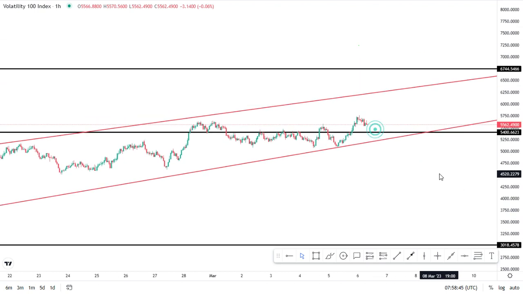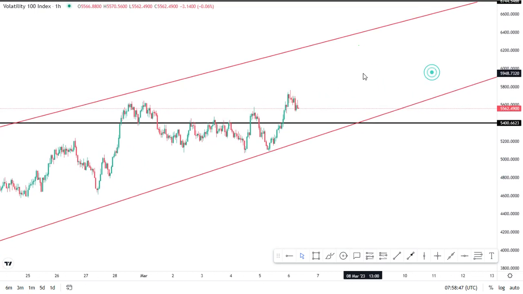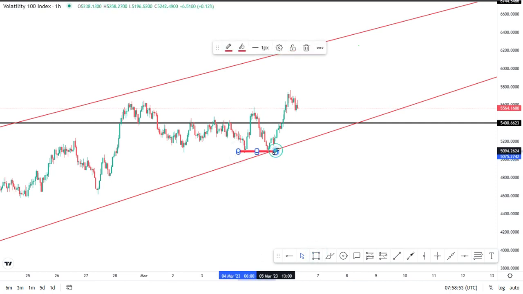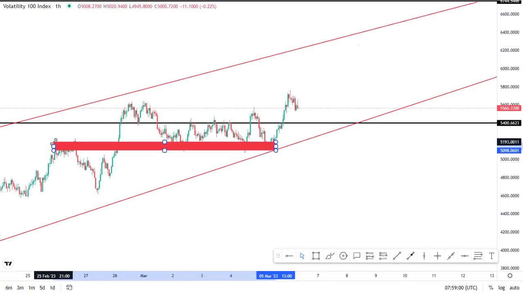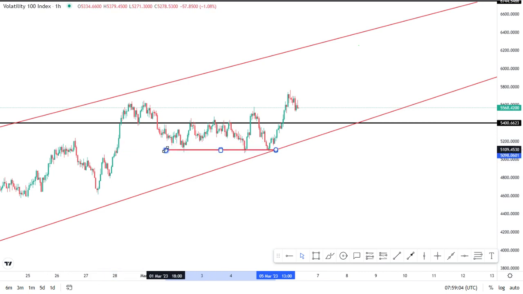So now you can see what the price did here on the 1 hour time frame. It created a pattern, which is a double bottom right here. And if you still move here, you can see that this is a very good area, which is like break and retest. So the price created a double bottom at this zone, which is our good entry point.